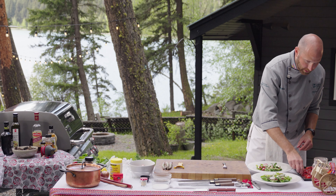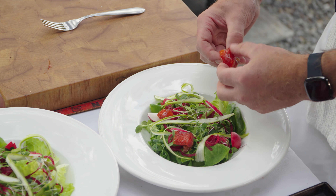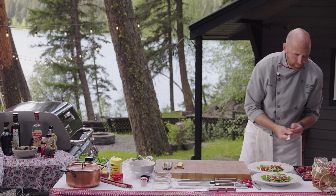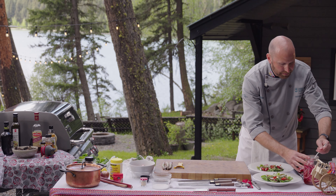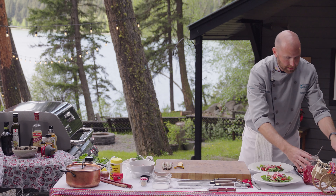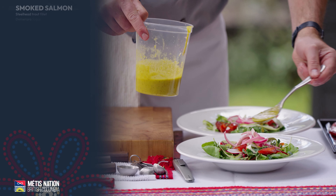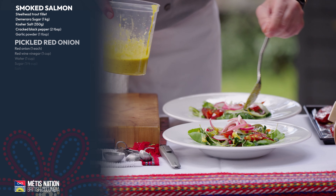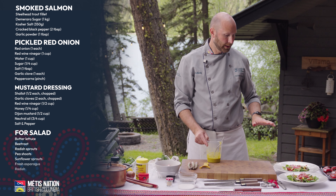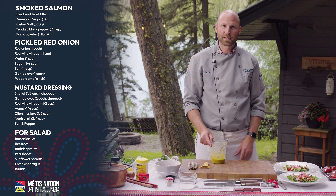The star of our show — we're going to add some of our smoked salmon, just flake it off. You can see that nice glaze on top from the maple syrup. Then we'll add our pickled onions — just use a fork, you can see they've softened up a little bit. A little pile of pickled red onion right in the center. To finish everything off, we'll take our dressing, give it a quick stir, and slightly dress the greens. And we have our smoked steelhead with maple syrup glaze, pickled red onion, local vegetables, and our Dijon mustard dressing.